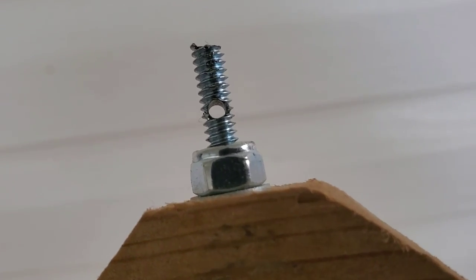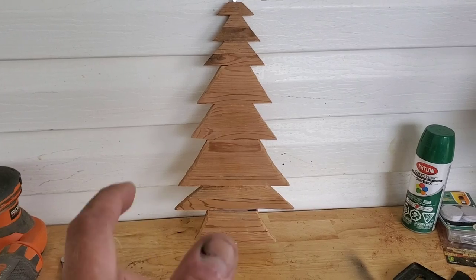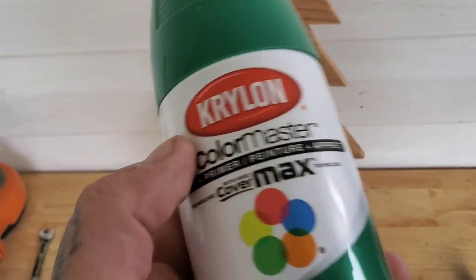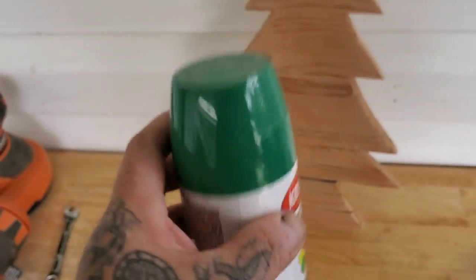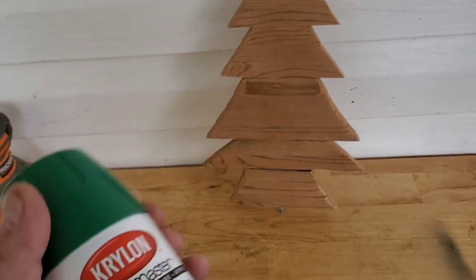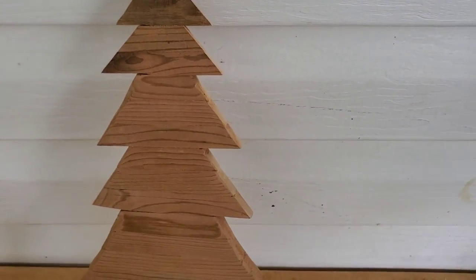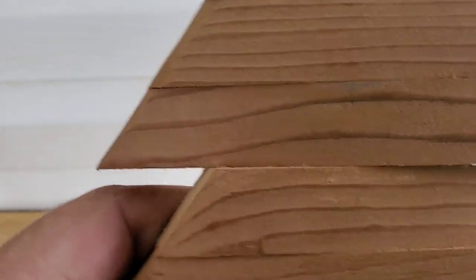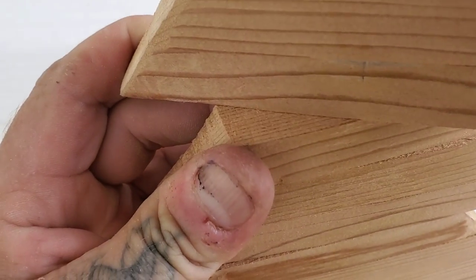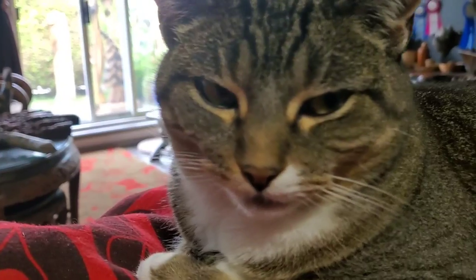Okay guys, I got it all sanded up. You can see I got the little holes drilled through the ready rod — my buddy did it for me. Now what I'm gonna do is spin it into place. I don't know if this thing's gonna work out, but you don't learn if you don't try, and I've never seen another one made like this. I'm gonna spin it into place, then I got this spray paint — emerald green. I suggest you paint it after they're spun into place because the paint will kind of lock each piece together, it'll act kind of like glue. I'm just gonna give each one about half a spin.